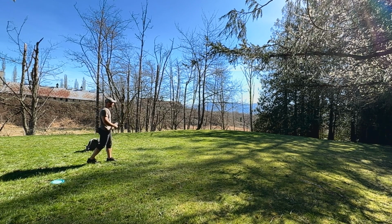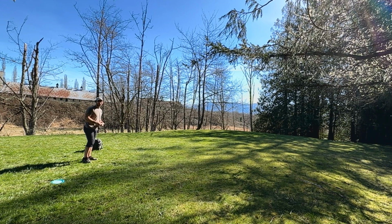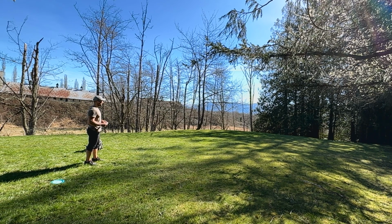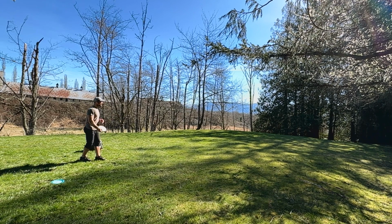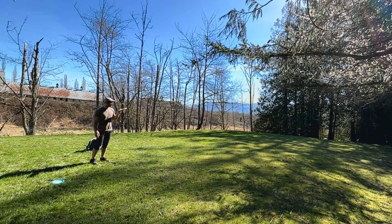We are about 110, 120 feet away. It's kind of going to be a hard shot. There's a billion guardian trees. I don't think even if I hit the turnover correctly, I would have a very good putt. So I'm pretty glad I went with the safe shot now that I'm seeing it. But what we're going to try to do is just throw this bird kind of hard and low and have it just skip up, hopefully, to the trees.